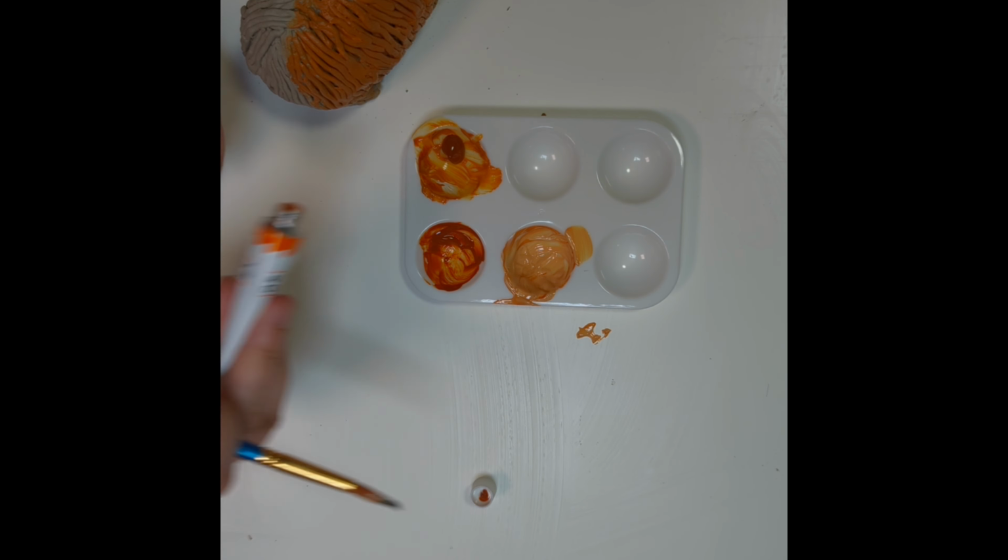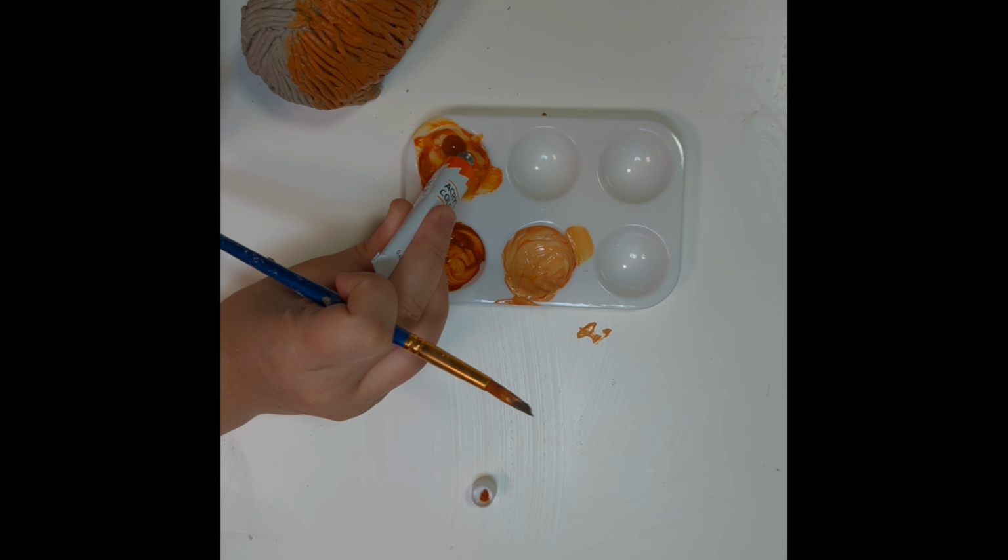I'm going to go through that again, so you can always write it down if you're unsure. It was 2 parts brown, 1 part orange, and then 1 part white as well.